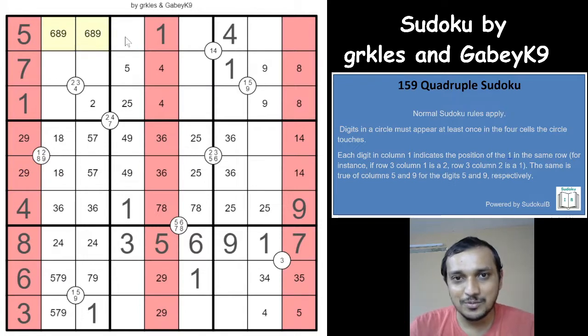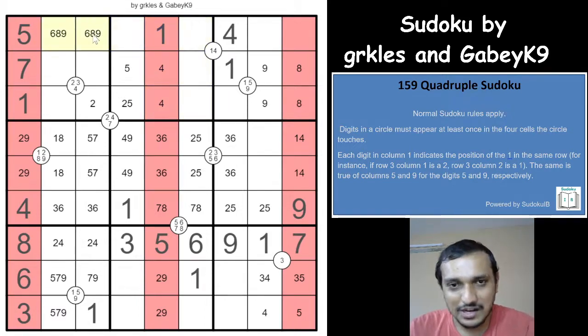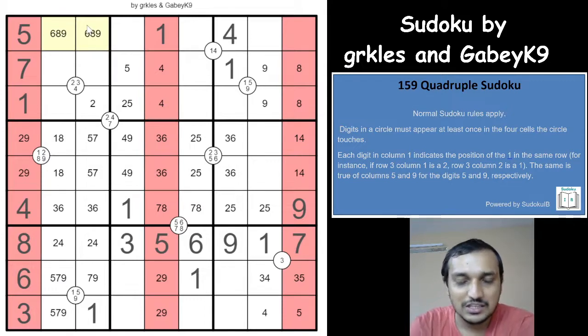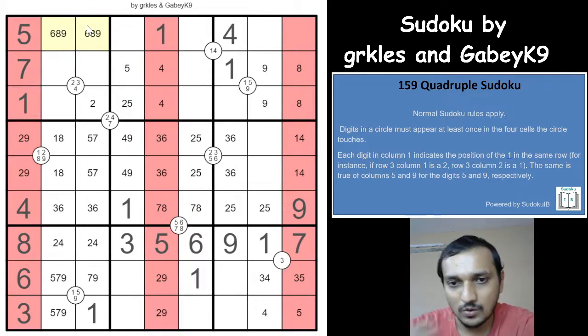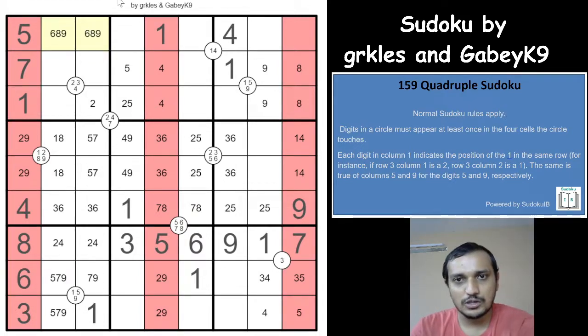How could I eliminate one of the possibilities except the 6 to get to eliminate 6 from these cells? So I directly got that 6 cannot be in one of these two cells, but let us see. Let us do it by logic. I was very bad at just assuming that 6 would have to be in one of these two cells. Very bad. Okay, so let us do it logically now.